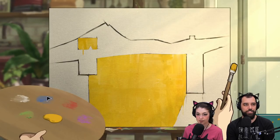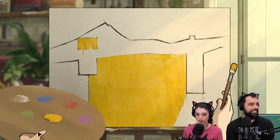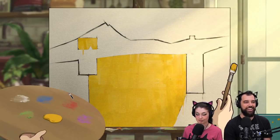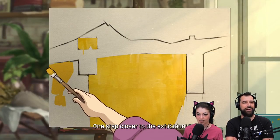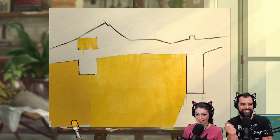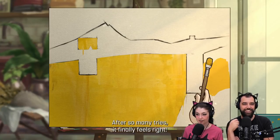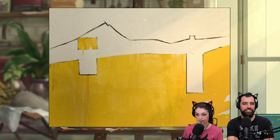Oh, how can I switch? There's no more guiding things. I don't want more yellow. I want... Oh, no. Wait, was that there? It is the size. Oh, it is there. The size, too. Yeah. Okay. I like that hand motion. That's how I paint. Okay. Yeah. Okay. This feels right. Very nice work. Now, do I get a new color?